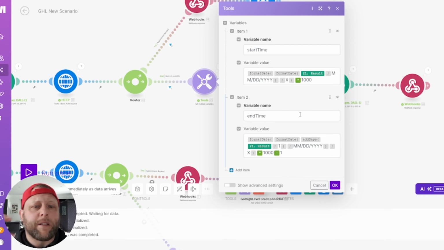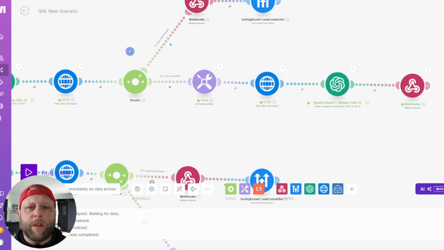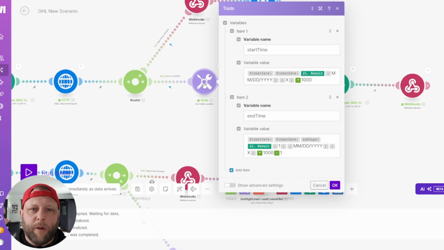It just formats the time and the exact start time and end time. So when you say Monday, let's say Monday 2 p.m., we're going to start with Monday in the morning and then Monday in the afternoon. So all that does is gives us two variables. It's going to create two variables, start time and end time.